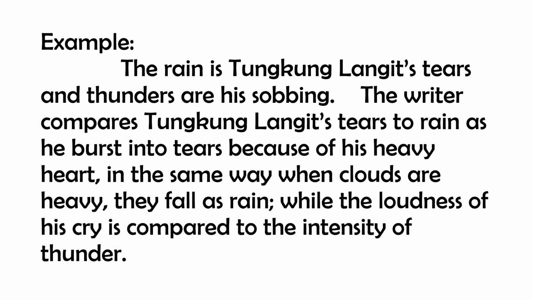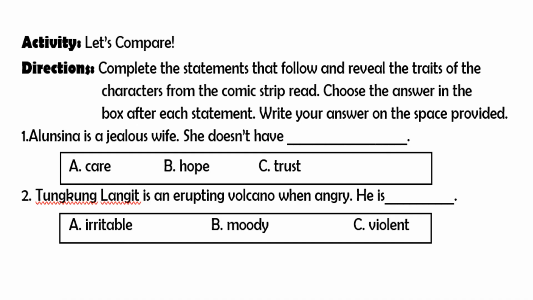The writer compares Tungkung Langit's tears to rain as he burst into tears because of his heavy heart. In the same way, when clouds are heavy, they fall as rain, while the loudness of his cry is compared to the intensity of thunder. So this is the example of a figurative analogy. It is used in a myth or legends. So, let's proceed to the activity.